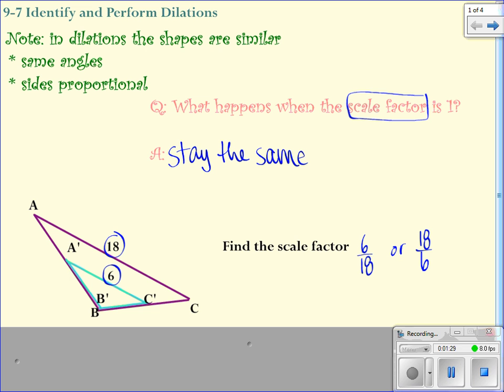Let's talk about, did this triangle get bigger or did it get smaller? How do you know that? The primes tell you that this is what the picture ended up as. So this blue triangle was the ending picture. So it got smaller. Before we decide which one, let's simplify these. This would be the same as 1/3 or 3. Which one would be the scale factor for this picture? 1/3, because it got smaller. It didn't get 3 times bigger. It got 1/3 the size. Okay, so that's how you're going to answer those questions when they ask for the scale factor.